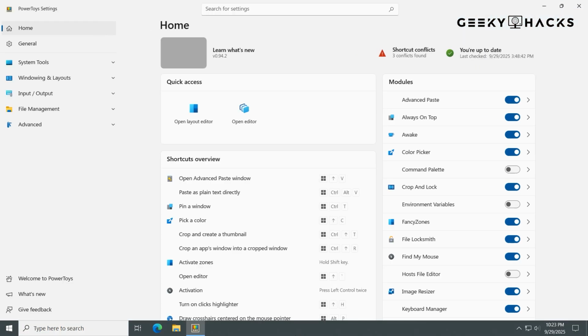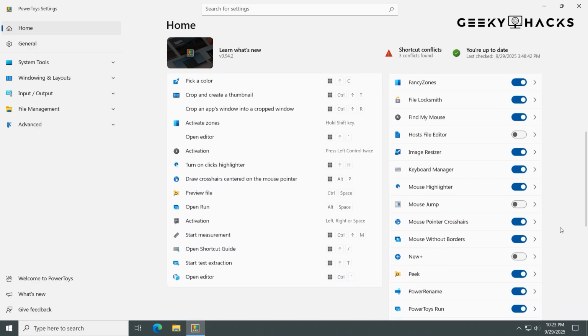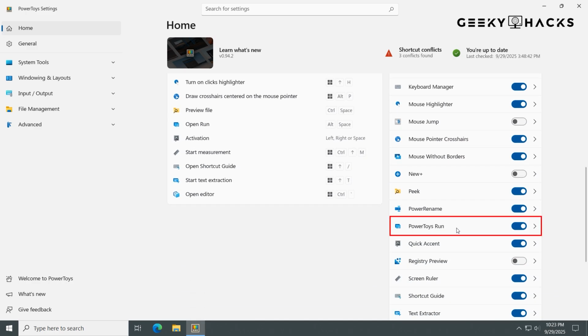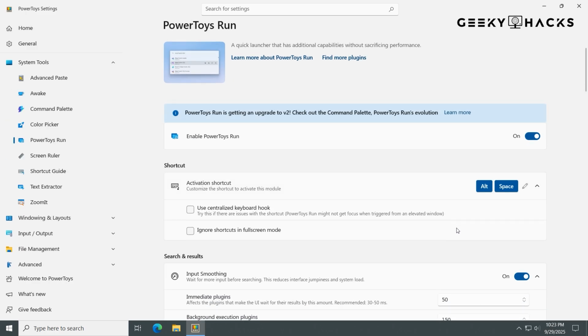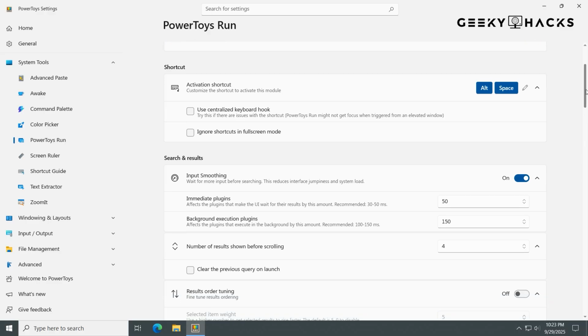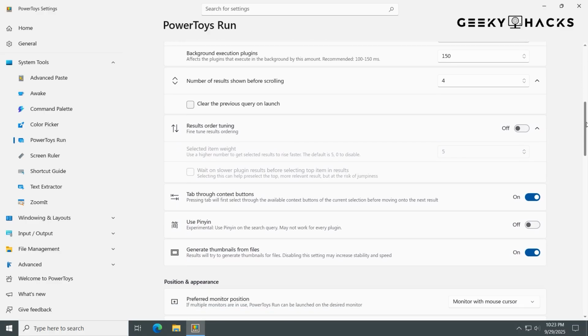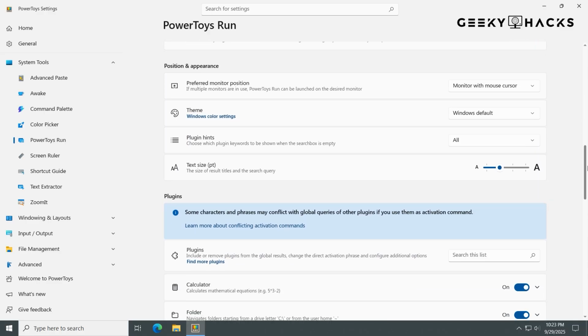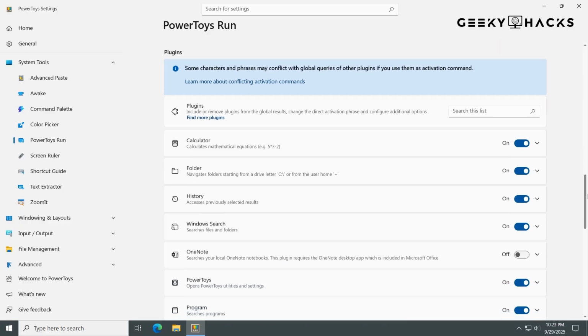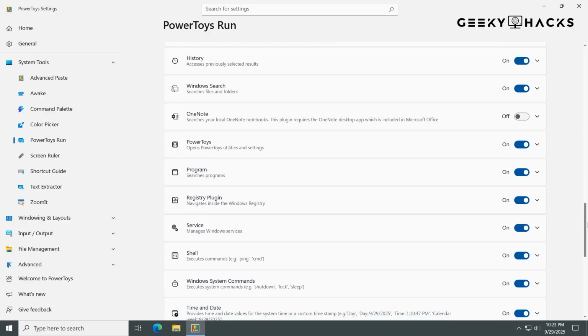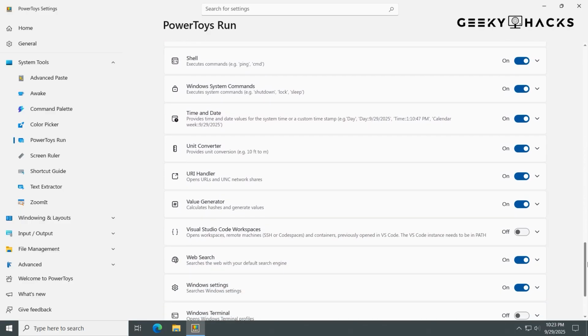And here's where it gets even more powerful. PowerToys Run is modular, so it supports plugins. That means you can enable advanced searches, toggle extra features, or even disable plugins you don't need. If you plan to use this feature regularly, it's worth checking out the available settings. You'll be surprised by how customizable it is. Super powerful, super fast, and honestly, super cool.